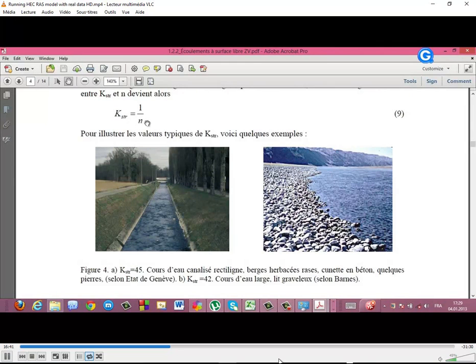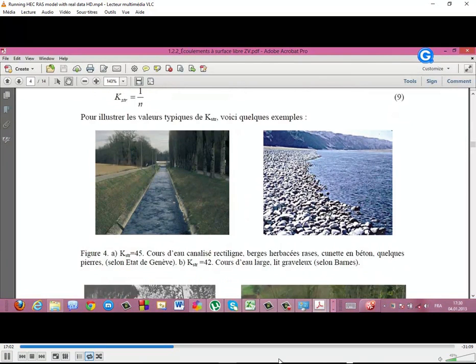For this type of river, which is a lined canal and so on, K is given as 45, and for the other one, picture B, 42 is given.